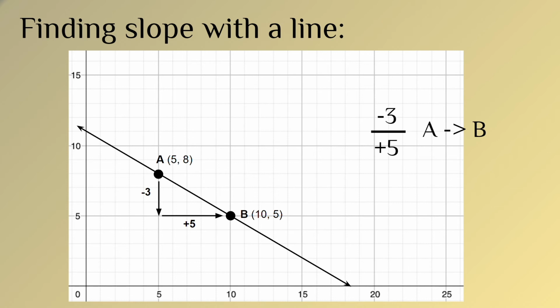Note that slope is usually expressed as an improper fraction. Slope can also be expressed as a decimal, but it is easier to have slope represented as an improper fraction. An improper fraction is easier to look at and easier to use when graphing. But I won't leave out going from B to A. The slope of going from point B to point A would use the same process as going from A to B, just a bit different. One can find the slope from both ways, not just one. It is important to have our perspectives broadened.